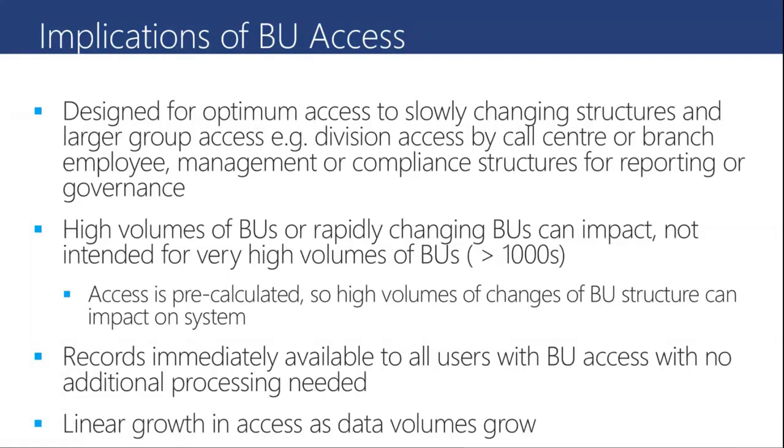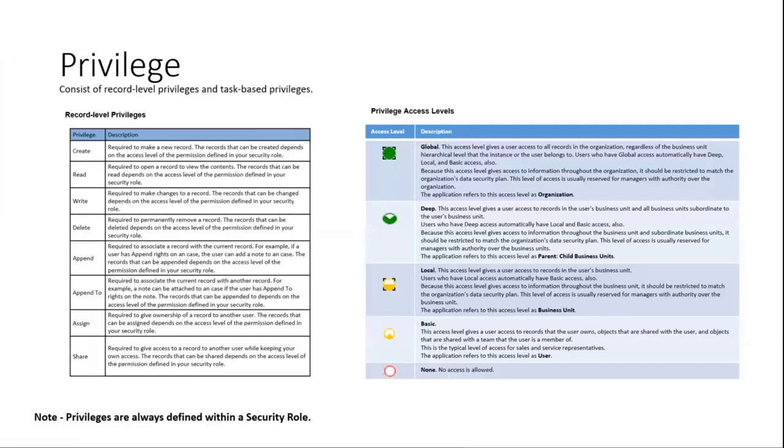And then you may want to keep your volume of business units also controlled, right? If you set up a user in a business unit, it is immediately available. So it's a data element. It's like an entity that you have to go and create the records, right? And if the data is growing linearly, then it's fine. It should not be drastically growing. So those are some of the implications and things to keep in mind when you're designing and thinking about business units. So next we'll talk about privileges.